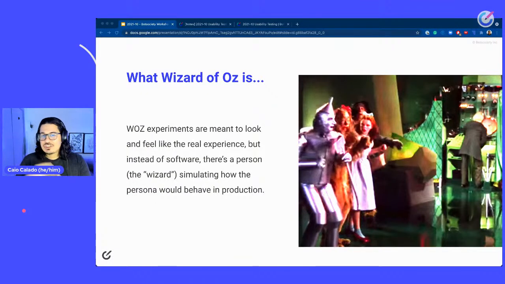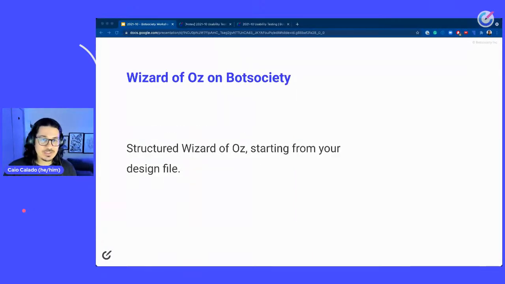So the idea is just to have something really close to the look and feel of the real experience, but in the end, it's a prototype that you hand over to people, having them test your design. So Bot Society is pretty much this. You're just creating a prototype that these people, your users, are going to be using, and then they can test and provide you some training data that you can later collect and then improve your design and make it better, and use it as a reference for the developers, for example, to develop your experience.